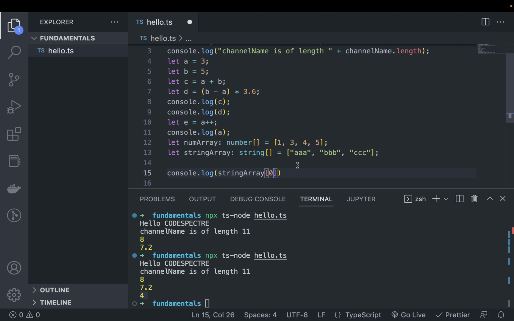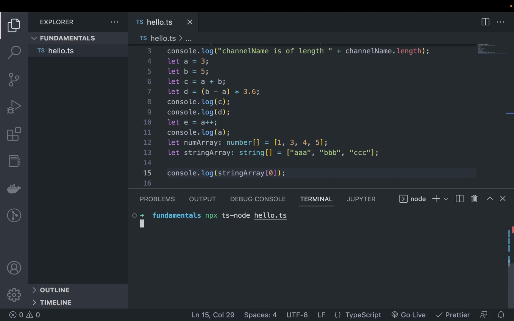That is called zero-based indexing, and it's worth keeping in mind that if you have an array of length 5 and you want to access the last element, that last element will always be 4. So let's clear out our previous output and run this. And now we got the very first value of string array, which is AAA.